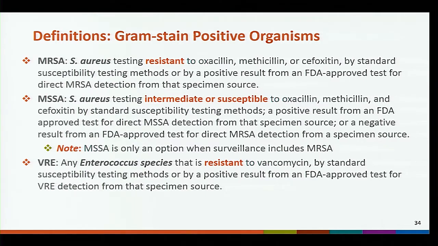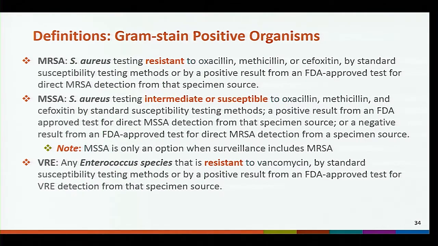Just as a note, if you would like to perform surveillance for MSSA, you must also be performing surveillance for MRSA. You have to do those together to be able to perform MSSA surveillance. You cannot do MSSA by itself. We do get questions of why do you have MSSA as a surveillance option? The reason is that some facilities like to look at their MSSA labs to look at the percentage of those that are MRSA positive. And that's why we keep it as an option for our users.